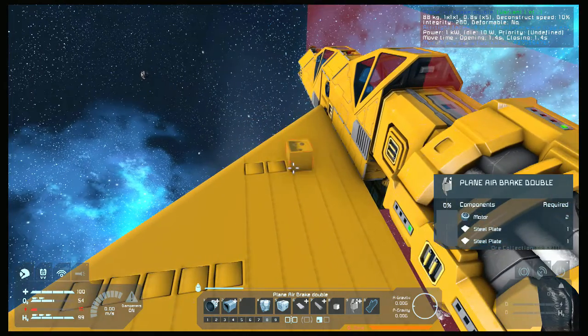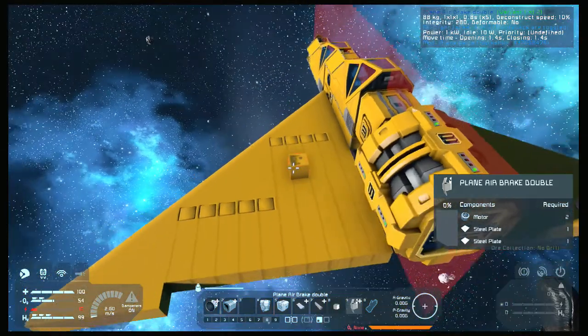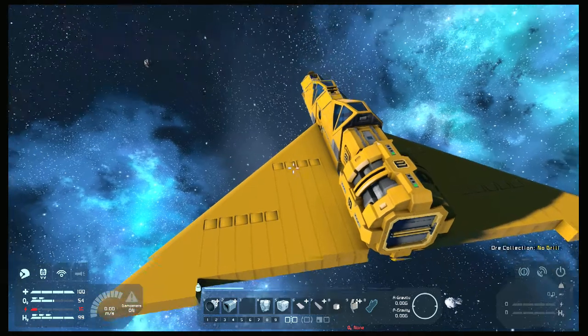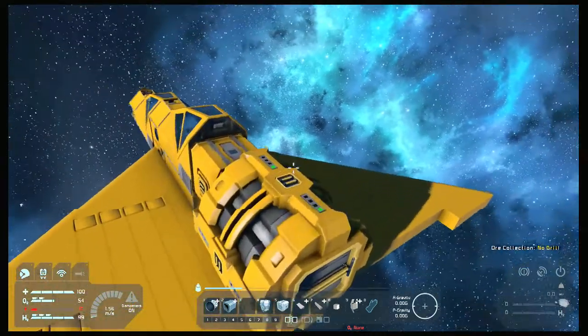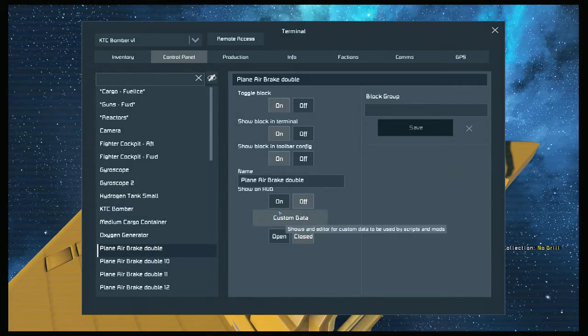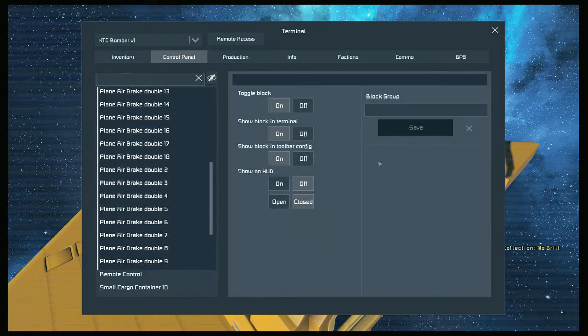So I don't know if I'm putting these in the correct way. But here's what we're going to do. We're going to go to plain air brake. We're going to air brakes. It gives a whole new meaning to air brakes.